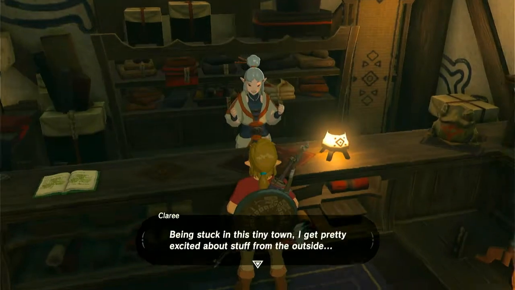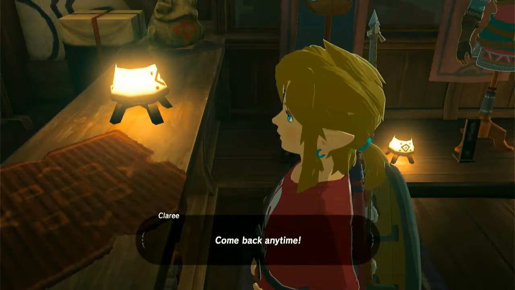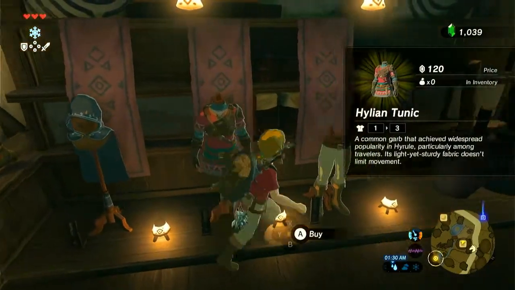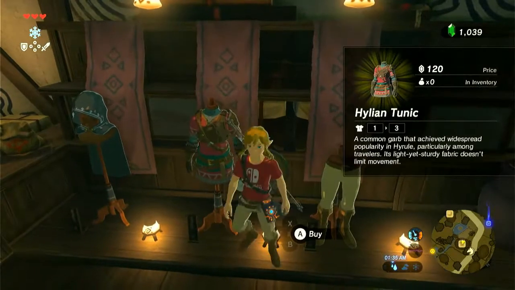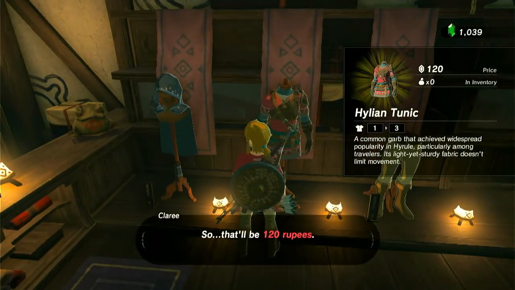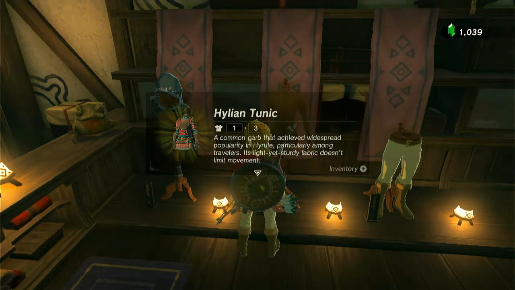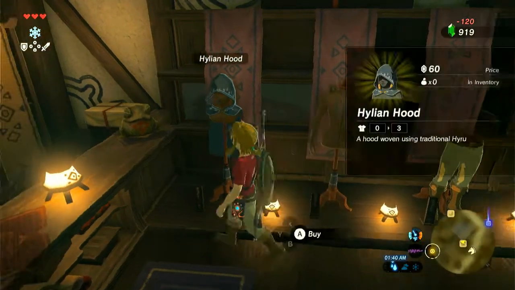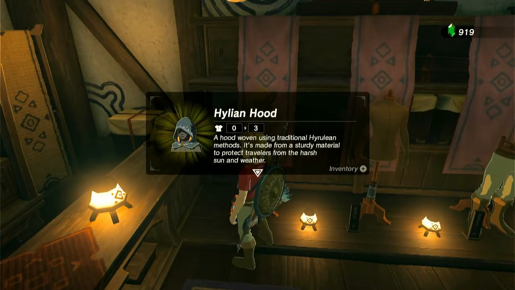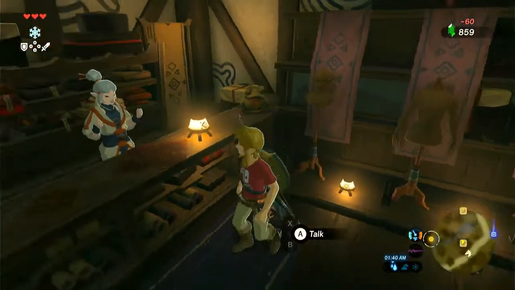Now we got 1,000. But I think these things are more pricey than 1,000. No, I don't need anything. Thank you, Cloudy. 60, 120. We already got the pants. We don't need the pants. Okay, so this is the most expensive. We're gonna get this. And this is much cheaper than I thought, so we'll get this as well. Hylian hood. We'll read the descriptions in a second.